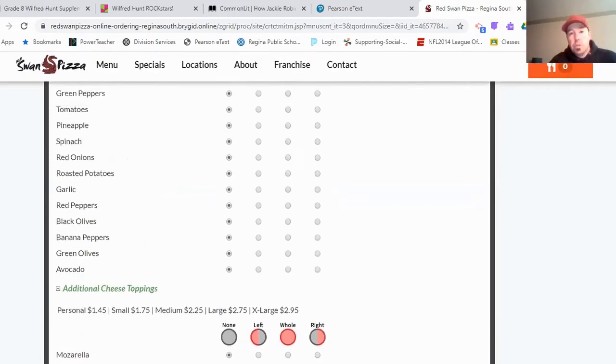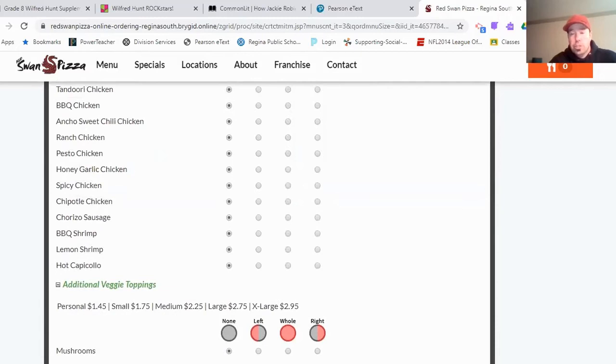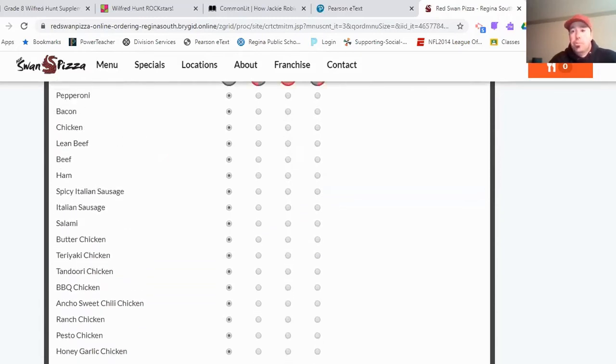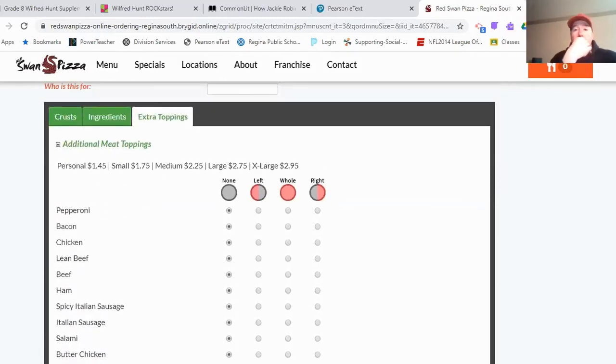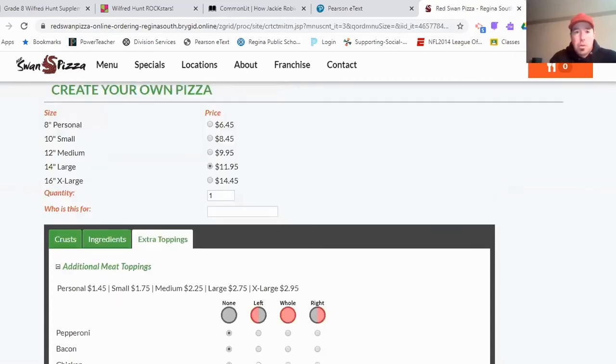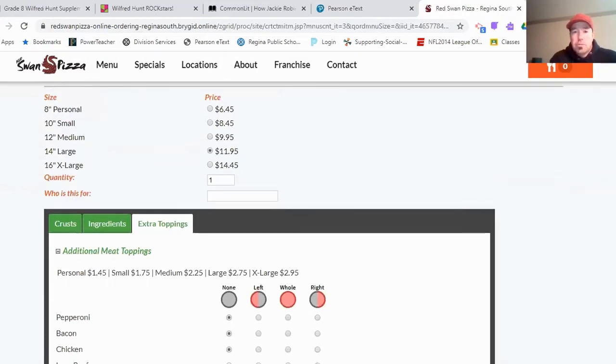All right. So the question is, if we're ordering a pizza, how much will it cost? Well, it actually depends. We need to know how many toppings you're going to have. And if you know how many toppings you can have, then you can figure out the price of your pizza, right? So let's take a look at our price for a pizza, $11.95, and it's $2.75 for every additional topping.